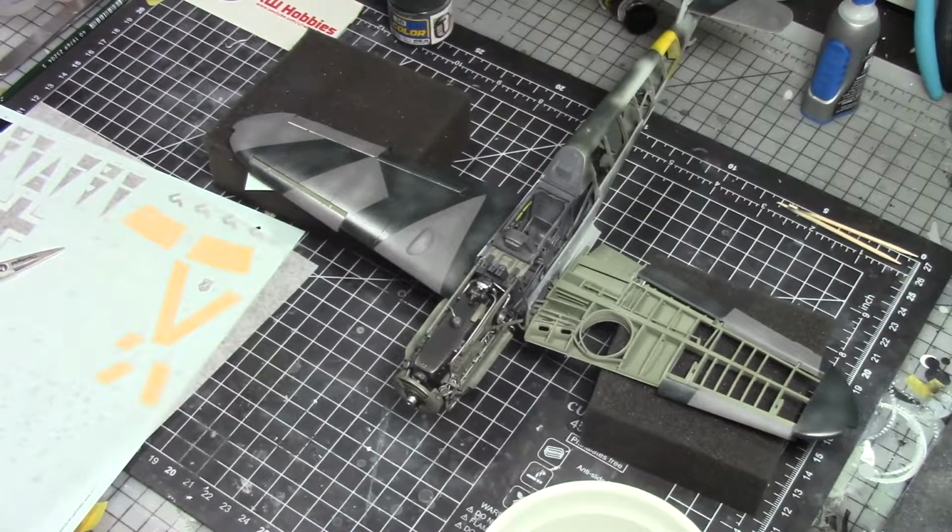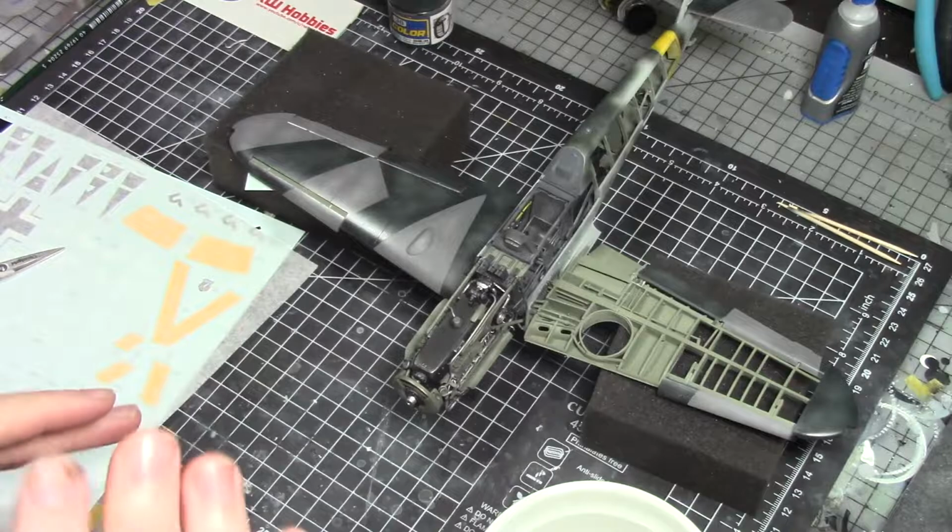Alright, welcome back to the dojo, and we're going to do the decals and the weathering. So, decals, I feel like I'm preaching to the choir here. I've done it in so many videos over the years. Just in case you're new to the channel, I'll do one and then do the rest off camera. I'm not going to bore you with decaling whole aircraft by any means. A couple of updates since last week.